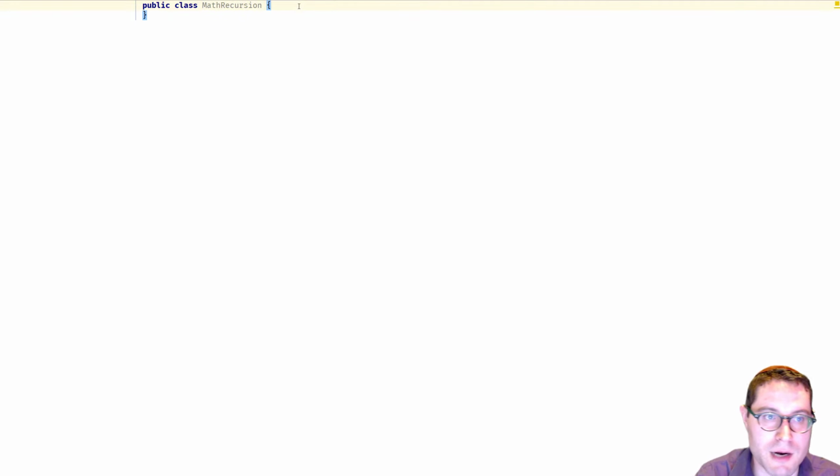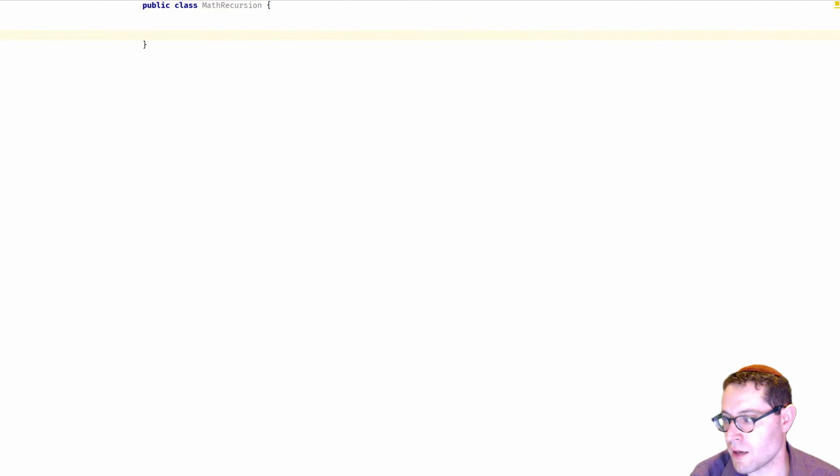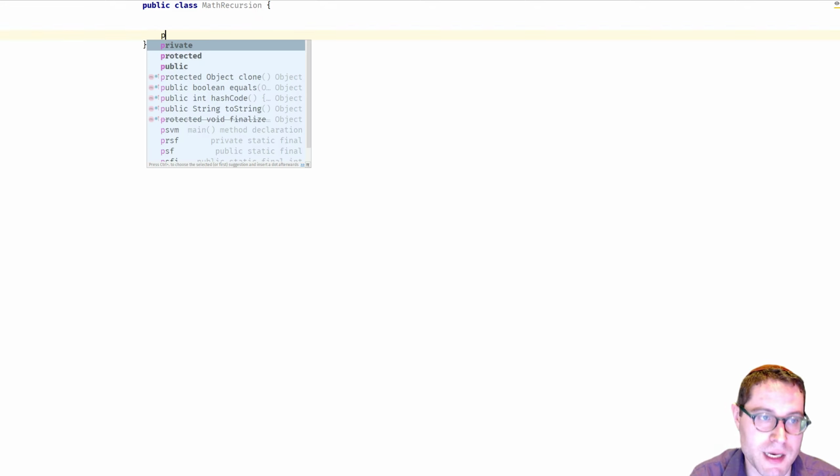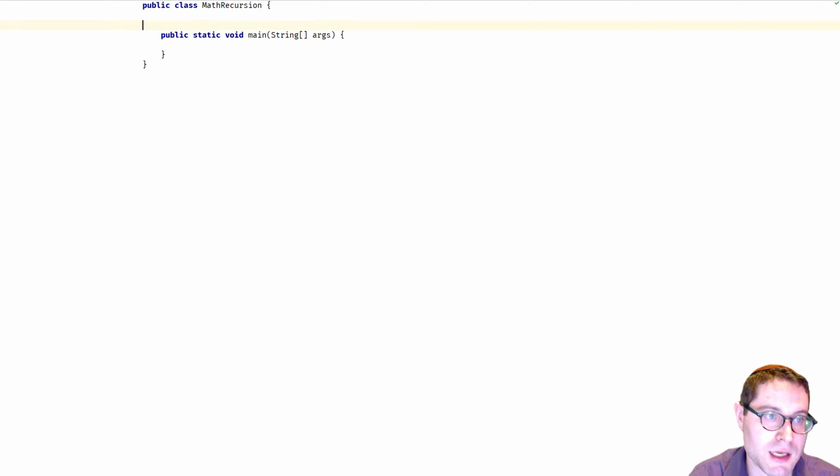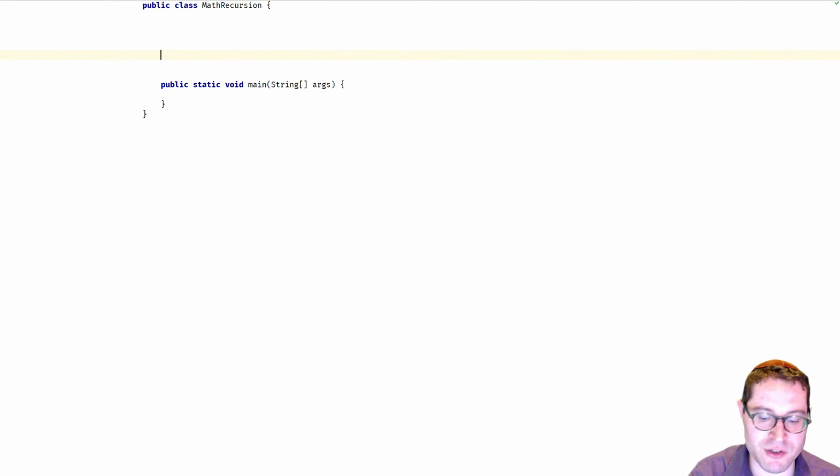Let's go ahead and write two more functions. We'll do them in separate videos. First, the function I want to write, let's make it main. Let's go ahead and write a function that computes the power function. So basically, we've got a function here where we want to do maybe 2 to the 7th power.